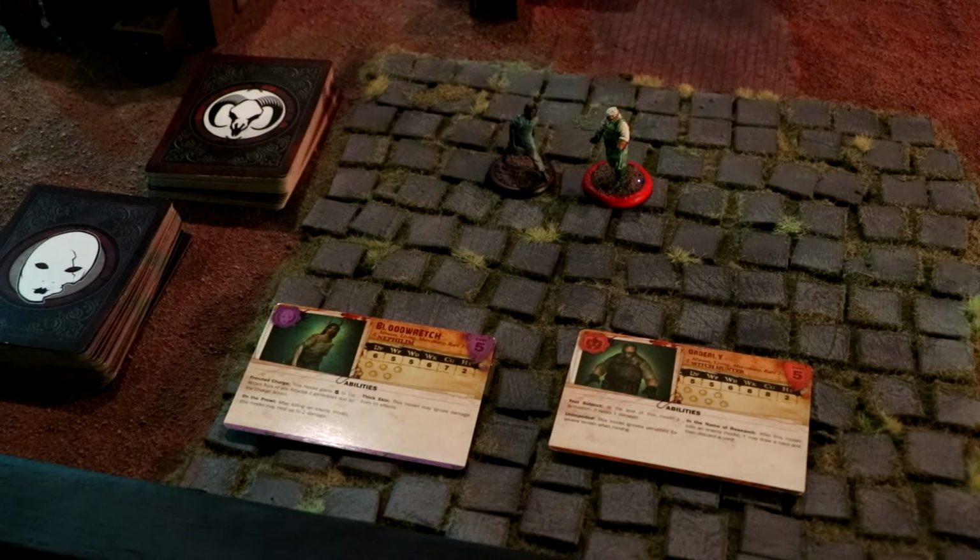The models have been set up about 1 inch away from each other, which is important because melee attacks within Malifaux do not have to occur base to base, and so there's actually a range that occurs within melee, and we'll cover that here in a second.